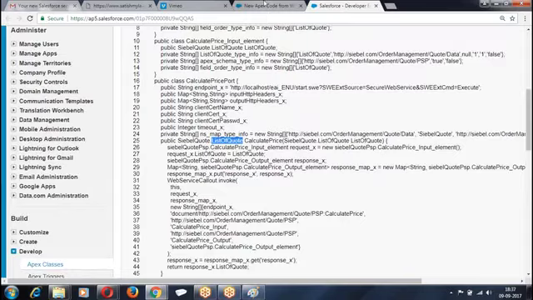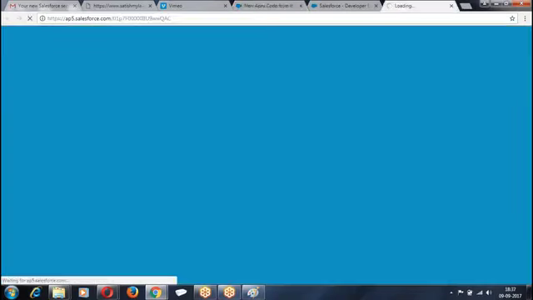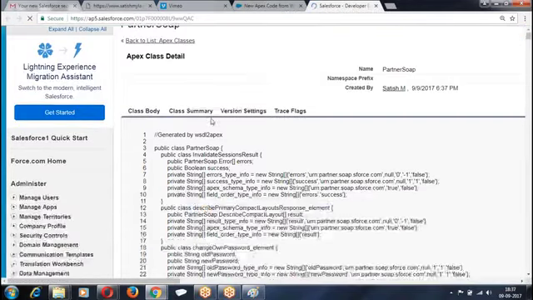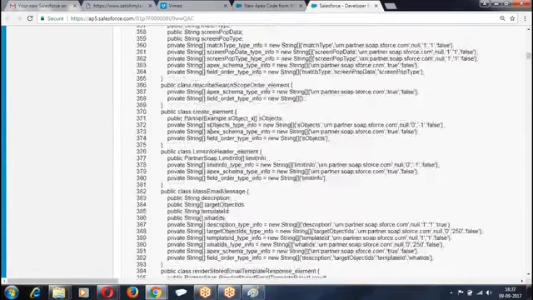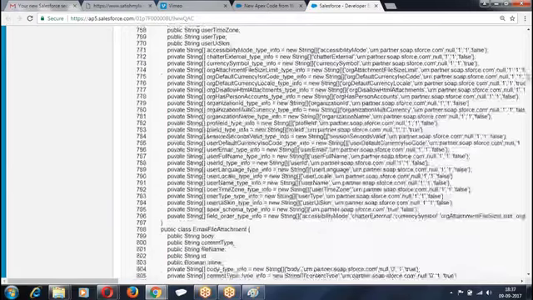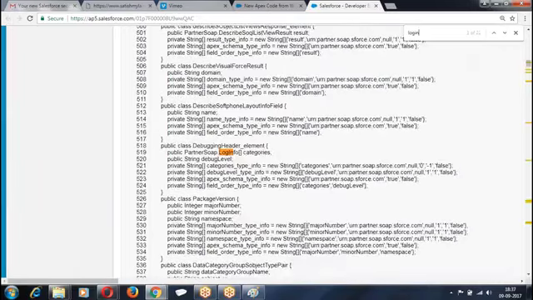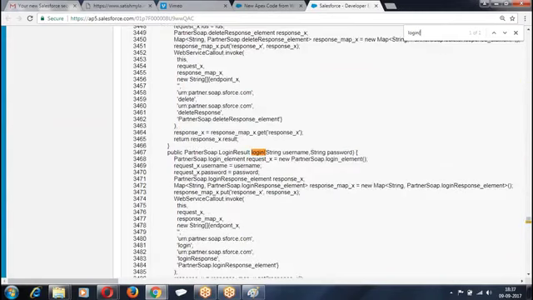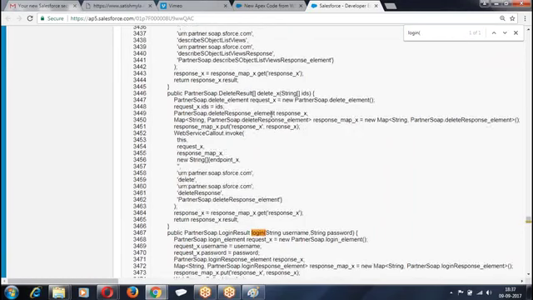Go to another one. What is that? Partner. When you open this, what are you finding here? You are finding a class. You are finding a method called login. What is the inner class?